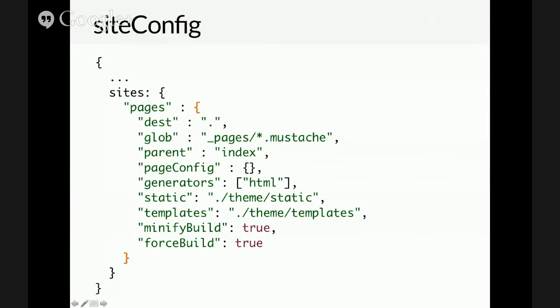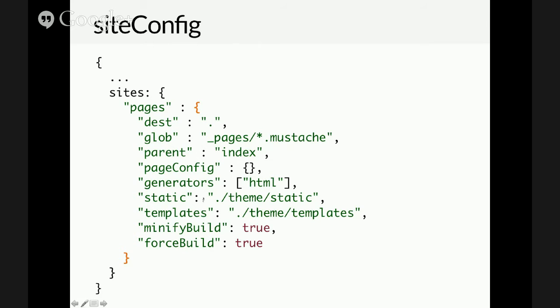Page config, this is any additional JavaScript data you want to pass to the actual page, HTML pages, so that JavaScript for the HTML pages could access it. This is the type of generators. We'll talk about this. Given the doc objects this creates, which is like the data that it creates, how do we want to export that? And the default value is HTML. This is the default, generated output. But potentially you could put other module names in here that would get essentially the raw data and could export it however it wanted.